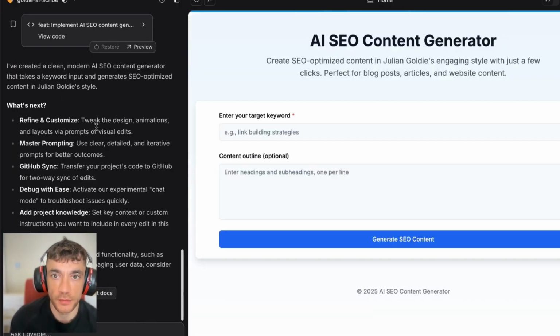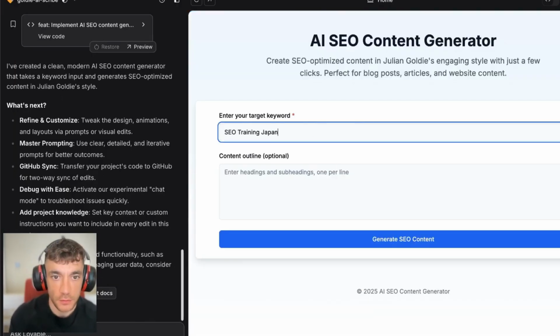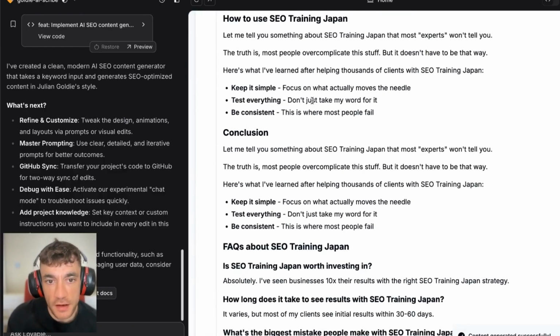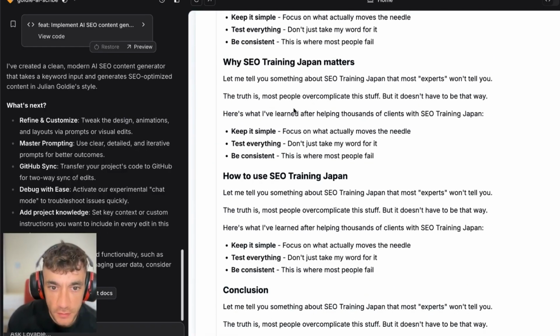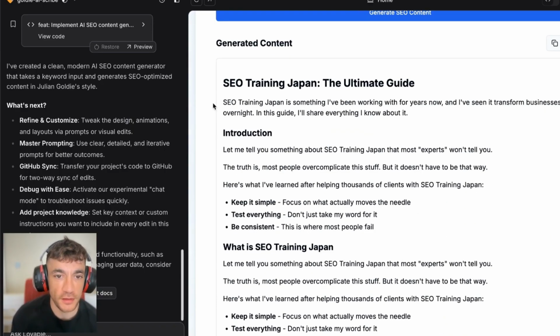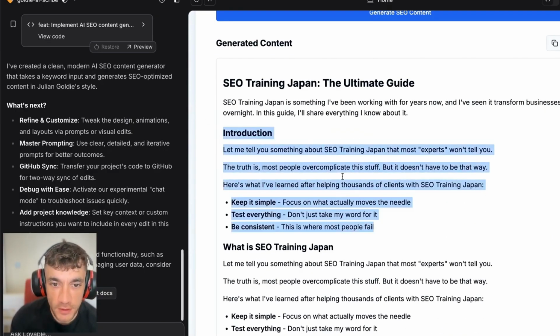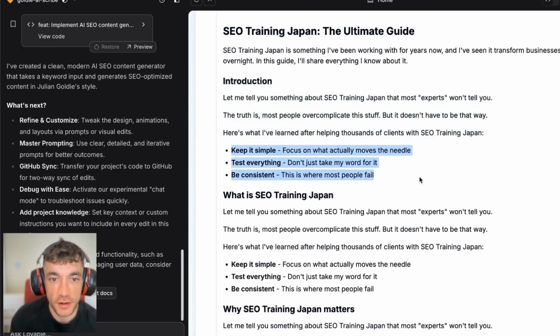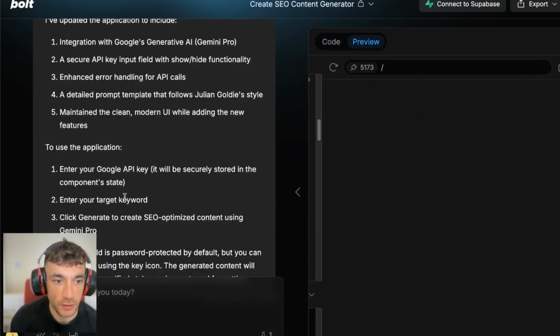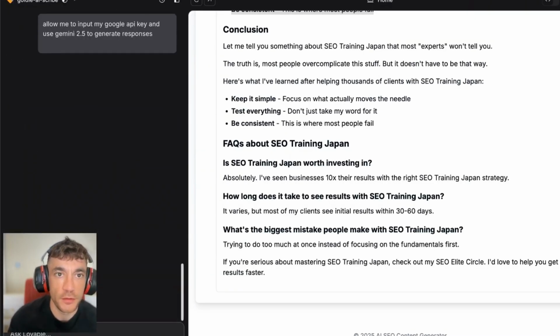Loveable's come back here. Let's see what we get back from Loveable. All right. So plug in the keyword, hit generate content. Honestly, out of everything, let's have a look here. I was just about to say Loveable did the best, but actually if you look at the text itself, it's pretty useless. So you see here, it's got the bullet points and it's the same content under each heading. That is no bueno, my friend. So we'll plug that into Loveable as well.